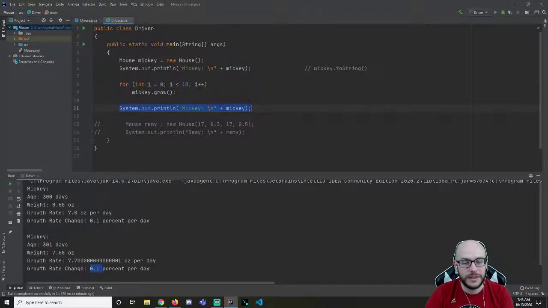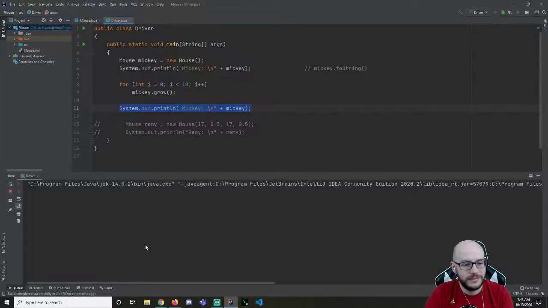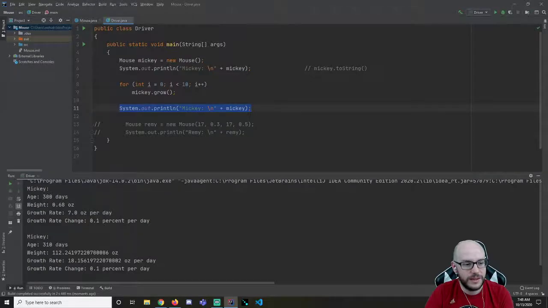We'll see what Mickey looks like after those 10 days. And you see we're on day 310, so we've done 10 additional days. He's gotten quite hefty. We're now up to gaining about 18 ounces per day, and that'll continue to increase by 10%. Okay, so that's our grow method.